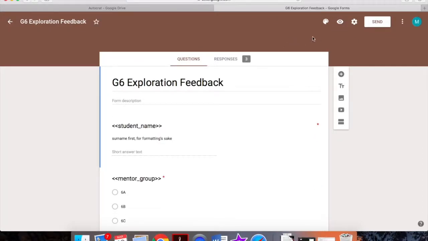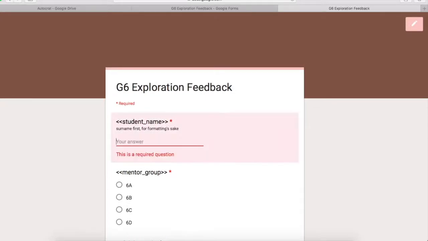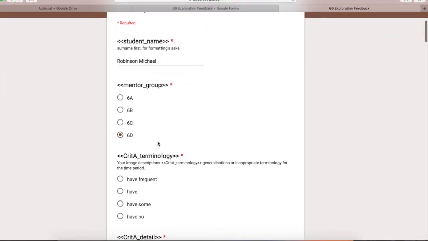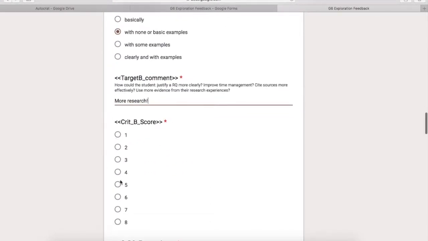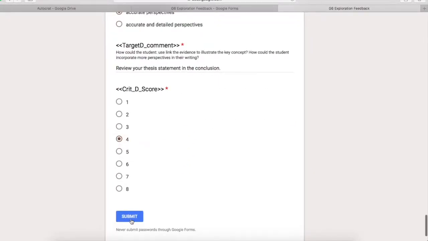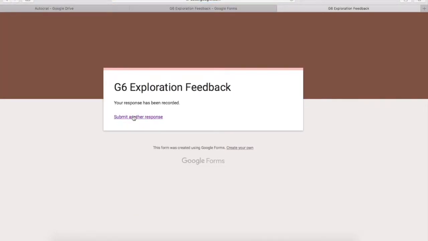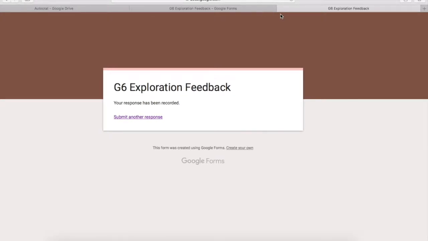So if you want to, this is obviously the template which you don't mess around with unless you want to change it. This is the preview. Okay, so I'm just going to put in 60, and I'm just going to rapidly go through these. Okay, so I usually go into a lot more depth in the comments, but I want to speed things along. Okay, so you can just click that over and over again until you have all of your students covered in your class, and that's when you start to see the return on actually creating the template. Again, if you're sharing this across a grade level with other teachers, you collectively save a huge amount of time.